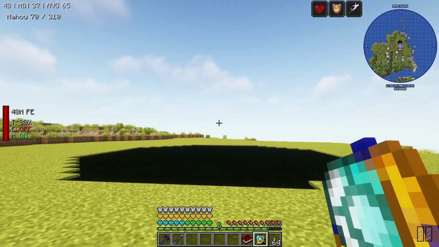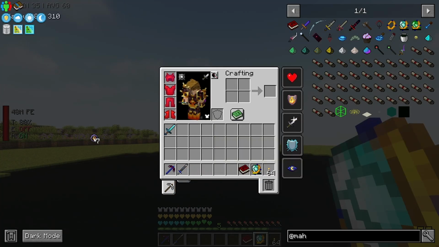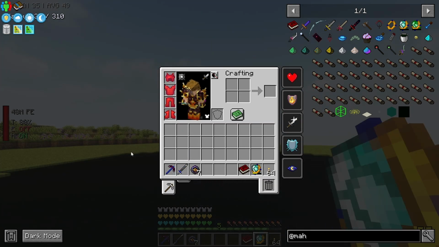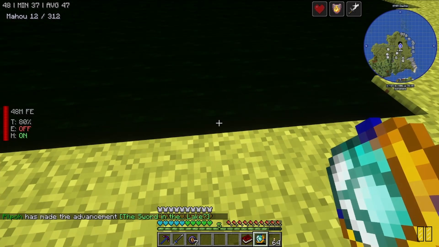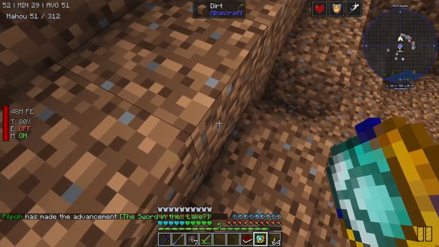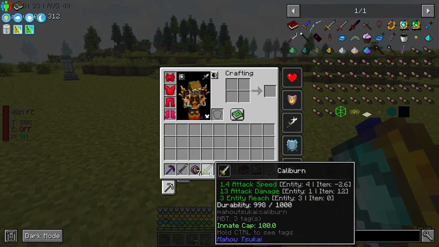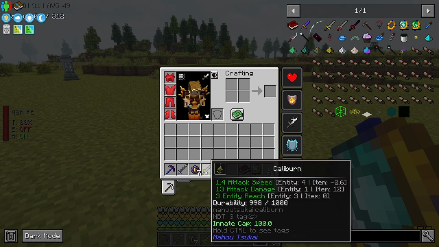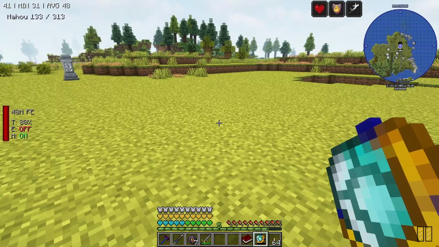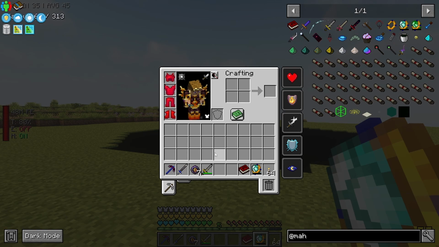I'm going to go with 7 upgrade orbs because we can always come back and make another one of these. So what we want to do, lob this in, lob in the sword, and there we go. Why did that happen? Also, there's the sword. Thank you. Why did it not use any of the orbs? And the innate cap is... That's confusing. I'm convinced that you're supposed to put in the ender orbs. Okay, I'm going to go check again.